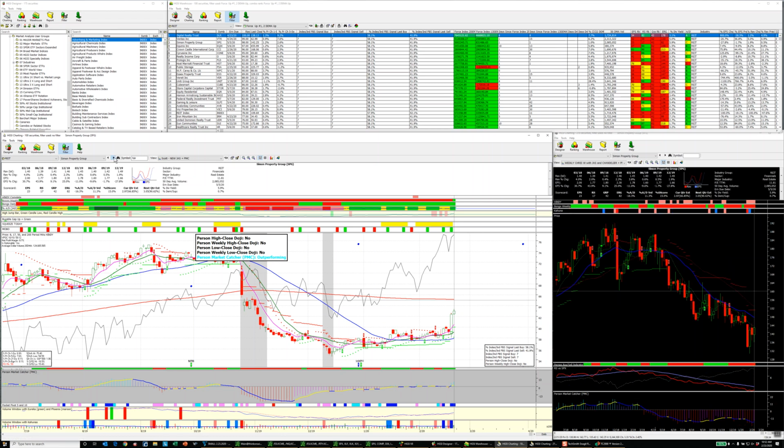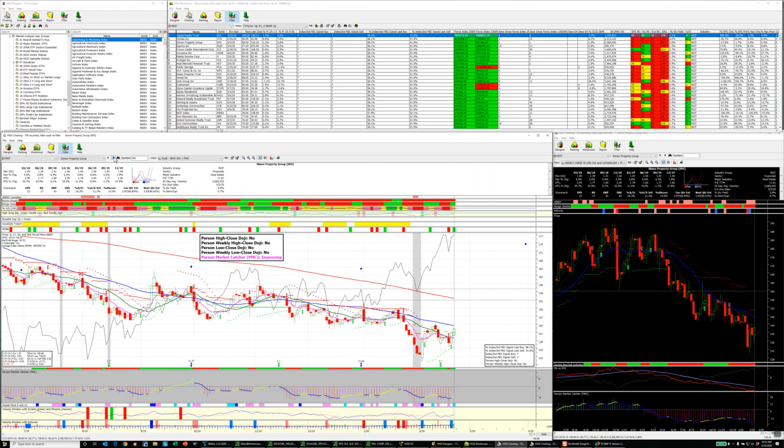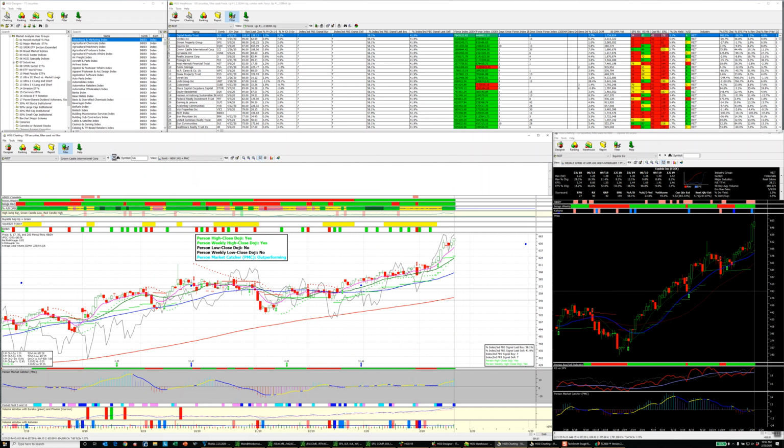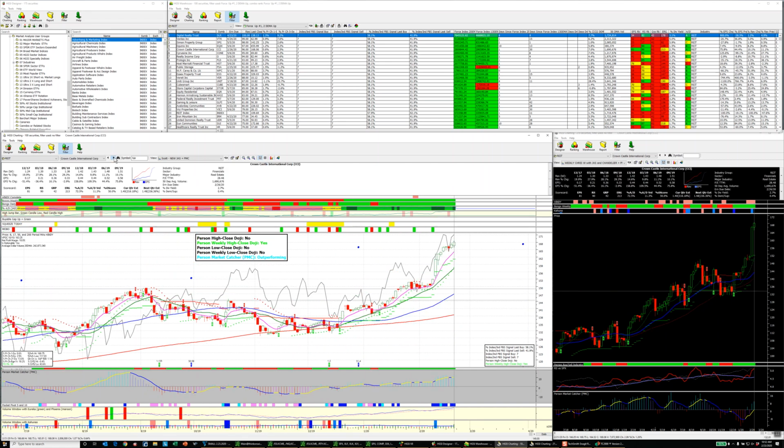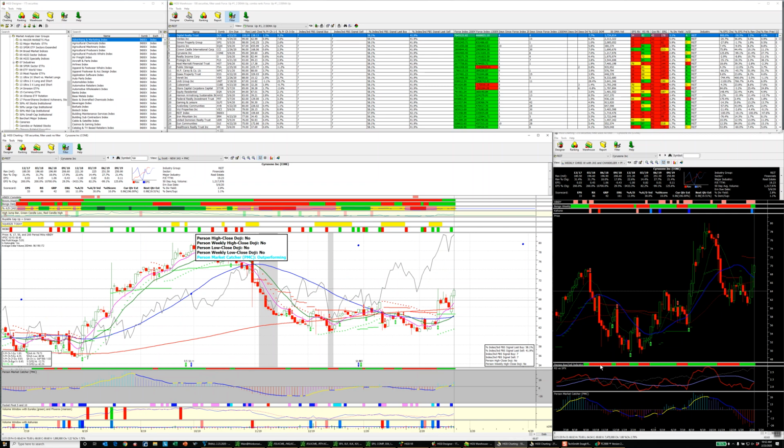Simon Property, I'm not a big fan of the supermarket, the shopping center REITs. Pays a 5.9% dividend. Equinix is an expensive one, so I'll pass that. Crown Castle, they make some of the towers for cell phones, as does American Tower, another REIT. CyrusOne, I talked about this last week, and it had a move up on Thursday and Friday. Didn't do much in the beginning of the week, actually traded down a bit. They make the server farms, or they store server farms. So REITs continue to look good. I may have one or two on my buy watch list this week.